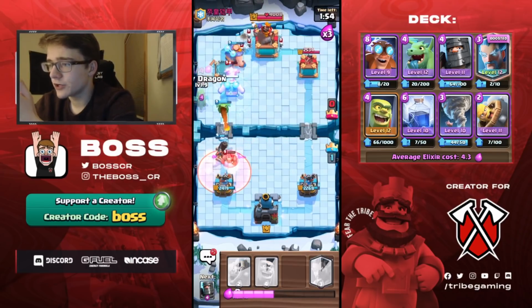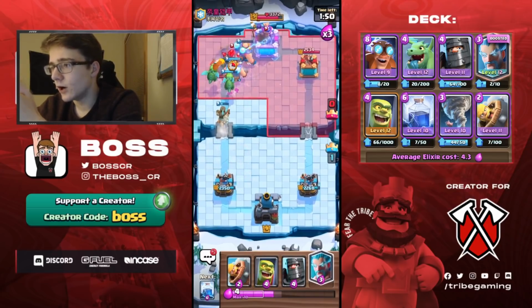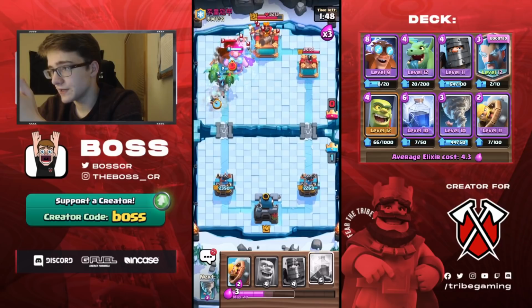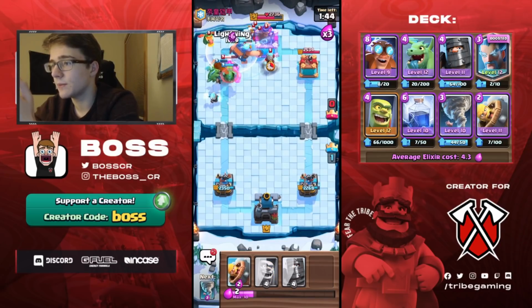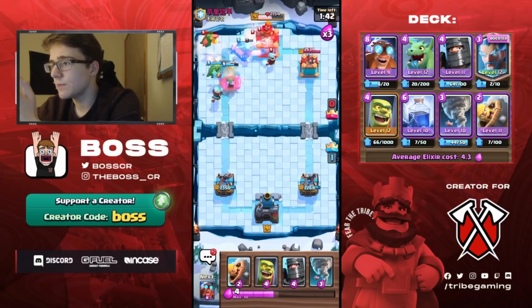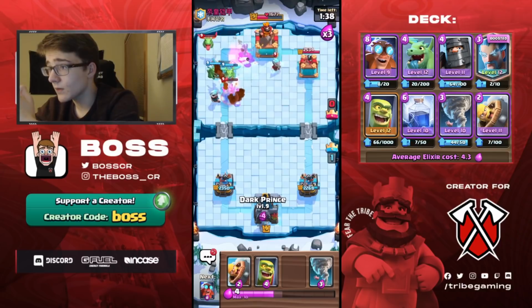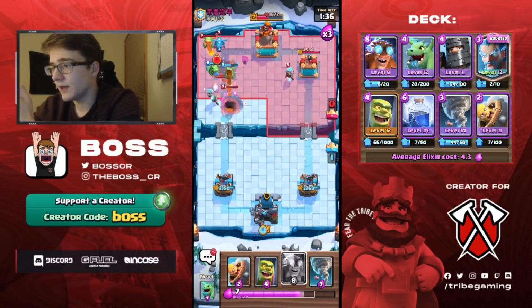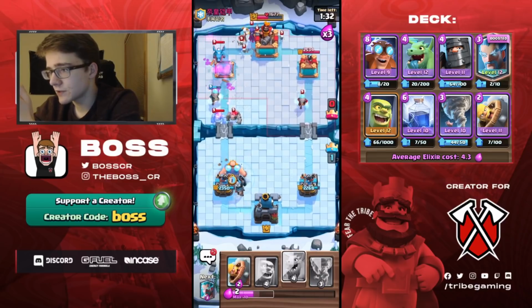He's using Witch, obviously not that good in this matchup. Baby Dragon, Ice Wizard, Lightning all get so much value against it, so it just gets kind of no value. I'm going to go ahead and Lightning. We're going to be able to hit the Witch and the Baby Dragon, as well as the King Tower, so really nice value there for us. And I think we're just going to be able to 3 crown him. We should be able to wrap this game up fairly quickly, unless he starts playing better defense.